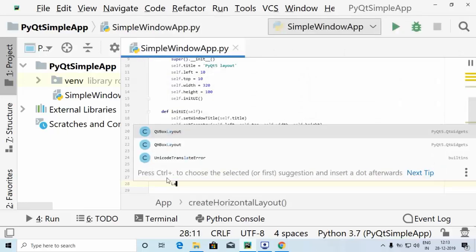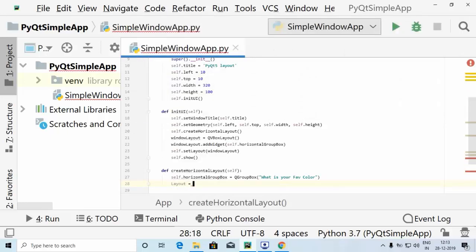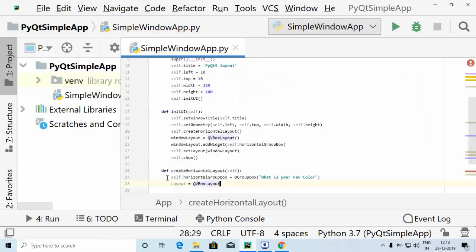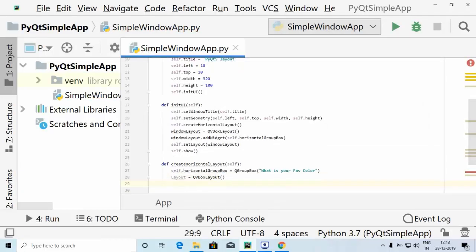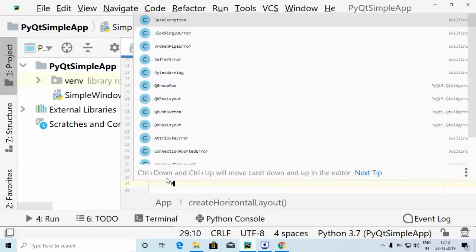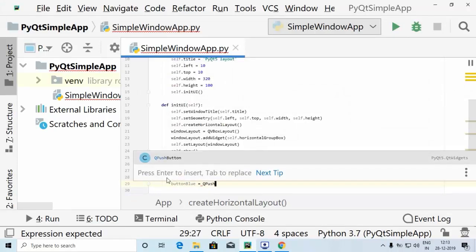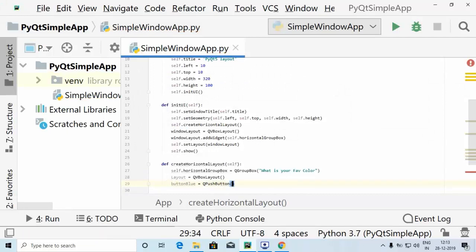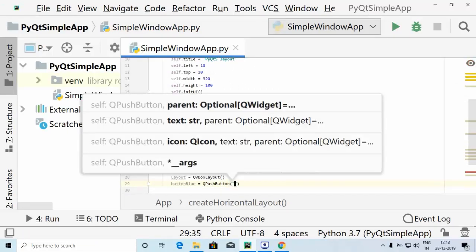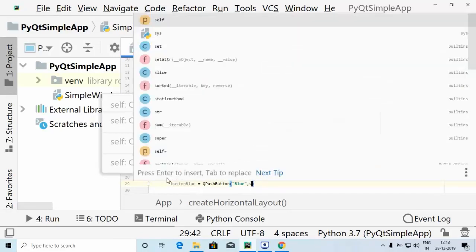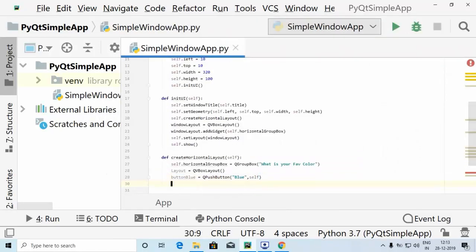Now after doing this, what is required now? We'll create a variable called layout, and inside this we'll use the QVBoxLayout, and after that we'll create a variable called button blue, and inside this we'll use the QPushButton which is already available there, and provide the value as blue and pass on the self keyword.